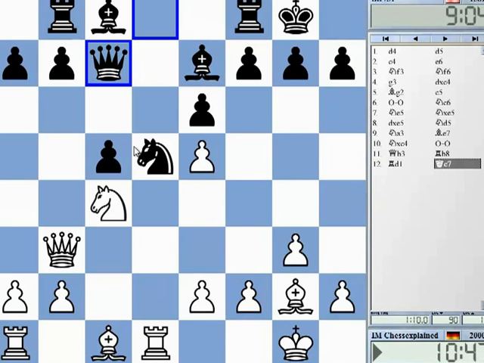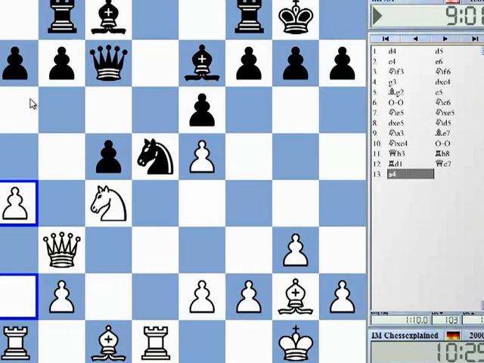I'm still thinking about e4. e4, knight moves, and then knight to d6, if this is an option. Knight d6, bishop f4, supporting this piece on d6. Or should I really play a4, preventing the b-pawn move? Yeah, I still feel I should do that. b5 looks really, really annoying.